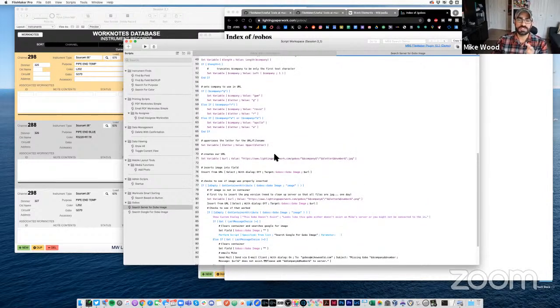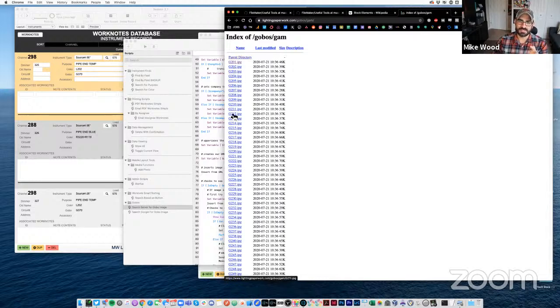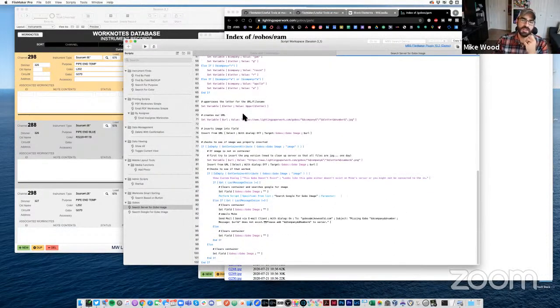Now, you could actually take this script and simplify it a lot if you committed yourself to only using things that were laid out exactly how I have them in the library. Of course, nobody's going to want to do that, so I would just leave it as is. Finally, the other thing it will do, and we're going to demo this in a second, is check and make sure that it actually worked.